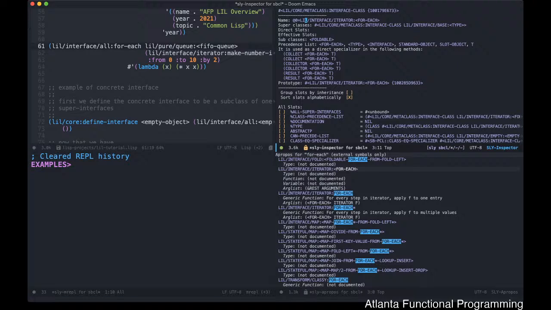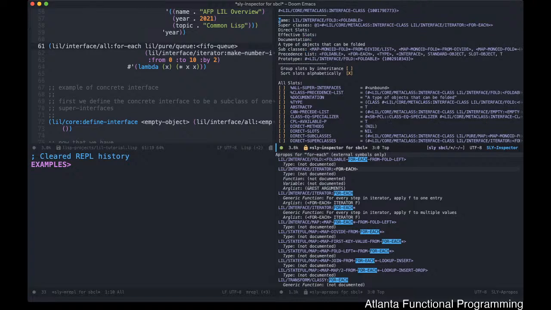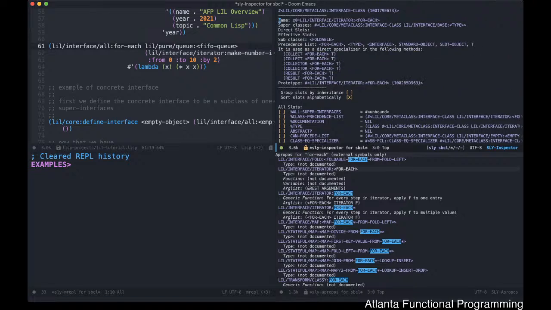Contains a foldable subclass. And this is a foldable subclass, a type of object. Hold on, go back to for each. This guy is collecting message.